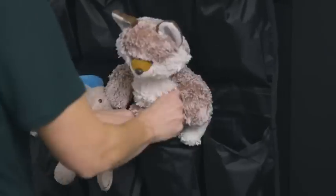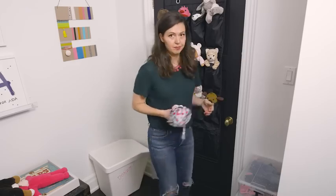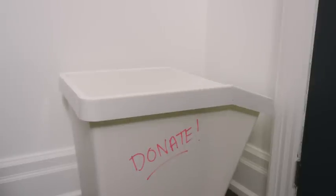Oh wait, I have more stuffies than pockets. What to do, what to do? Donate, donate! Yay!